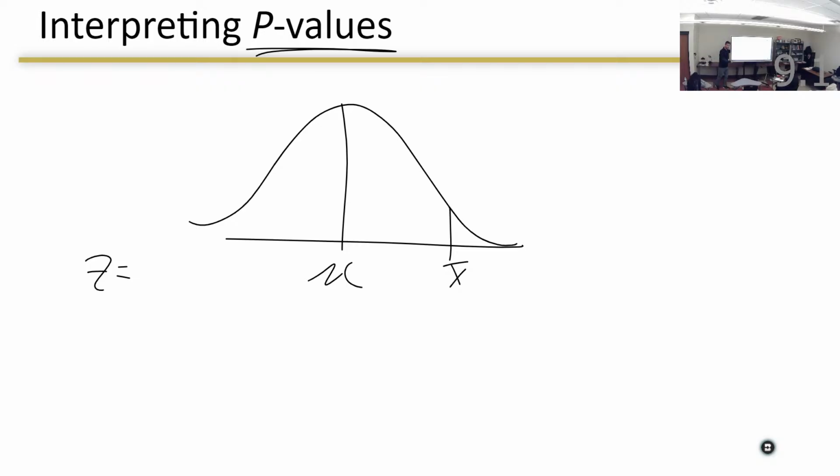It's the probability of getting this, or, I used a different word yesterday, or further, because I keep saying "or greater," but it could be "or less." So, "or further," because we always use this, right? We always do normal CDF from there to 99999, or normal CDF from negative 99999 to there. That's what the p-value is.